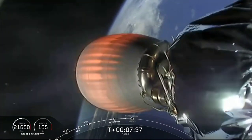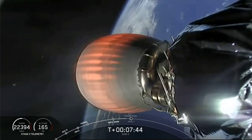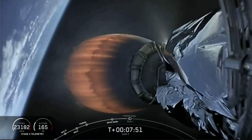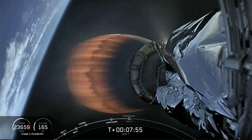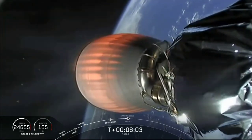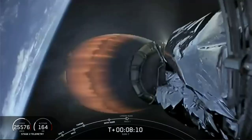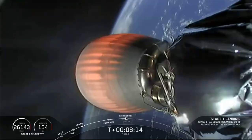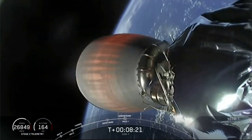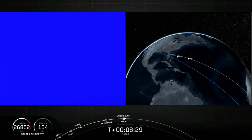About 25 seconds after SECO-1, we'll hopefully have a live view of the first stage touching down on our drone ship, Just Read the Instructions. Stage 2 is in terminal guidance. We're expecting the landing burn to begin in about 10 seconds. Stage 2 FTS is saved. Everything continued to look nominal. There we heard the callout of SECO. And tuning in for that landing on the left-hand side — hopefully we stick it.